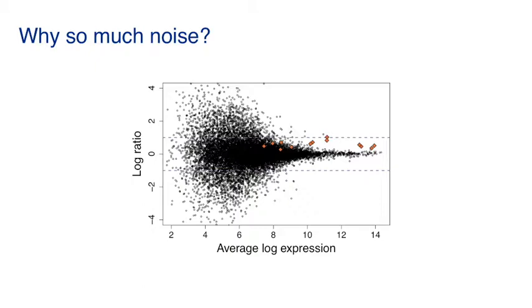So the first thing that comes to mind is just make a scatter plot. But this is a more useful plot because what we're really interested in is the difference, the log ratio, for every gene between the two samples. So that's on the y axis: the log ratio of gene expression between sample 1 and sample 2.